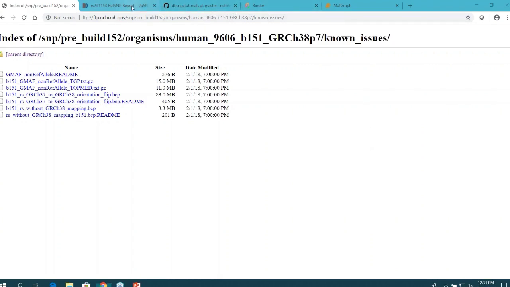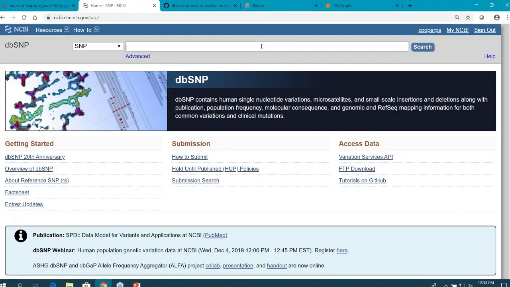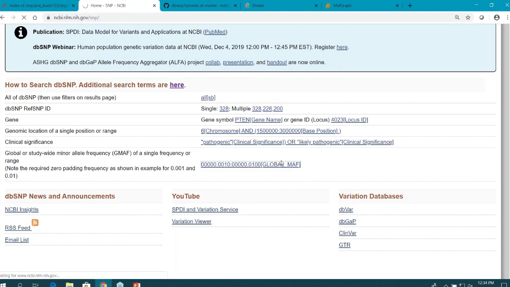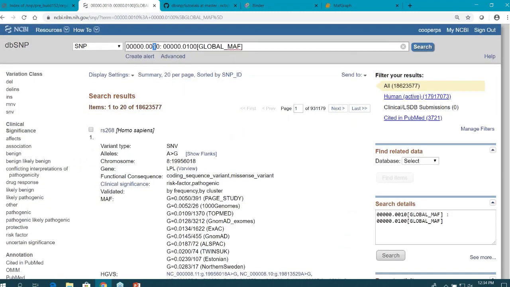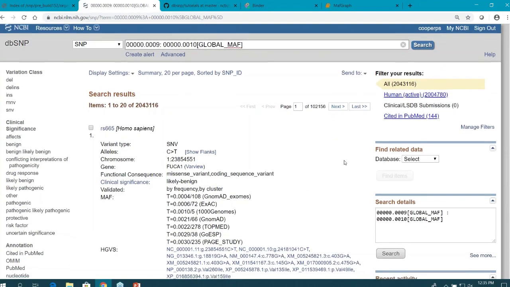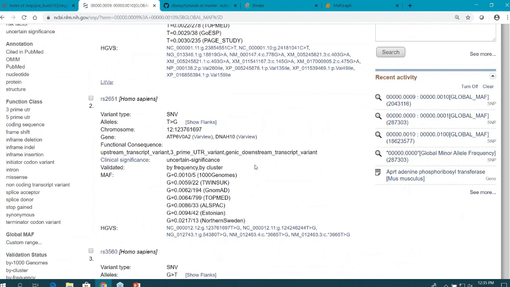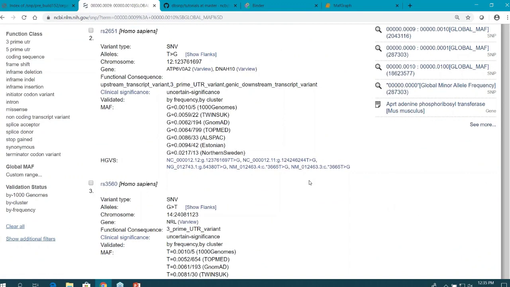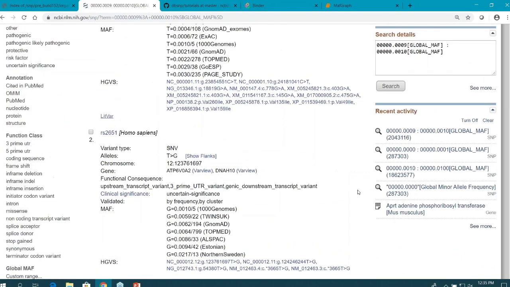So we could probably try, let's see, if you search on dbSNP, we search for really, really rare variants. So we're going to go ahead and just change this from 0 to, let's say, less than 0.0. So this is 1 out of 10,000, presumably. Let's see if we'll find any. Yeah, it's not many, but there are a few there. Oh, actually, we should get rid of 0. Let's just try that. Essentially, you just have to search for the really, really rare variants. If their allele count is in the 2s or 1s, it's probably because they only come from 1 or 2 individuals.